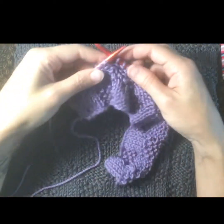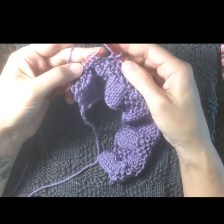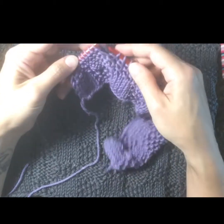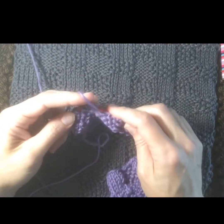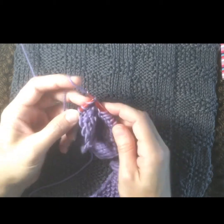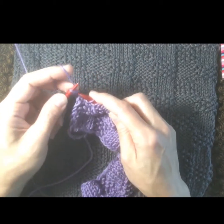Okay, so I have one more pattern repeat on that last row, row 8. And let's do that, and then we will talk about what's the next step. Okay, so I'm about to do my last section of stockinette. 1, 2, 3, 4, 5. And then my last section of seeds. 1, 2, 3, 4, 5. And since this is a right side row, I'll knit that last stitch.